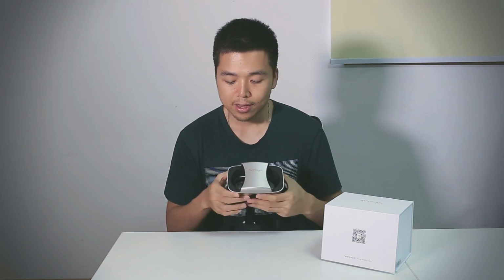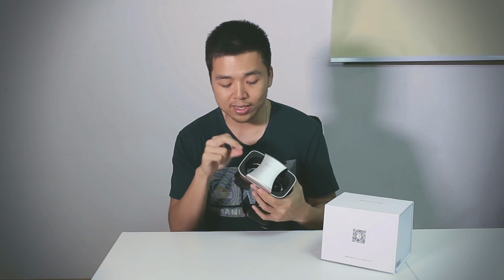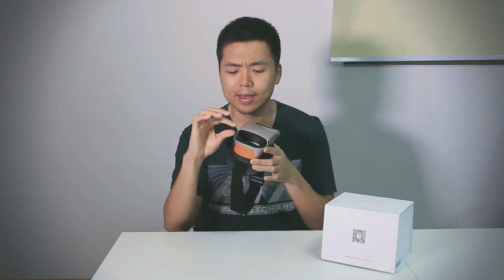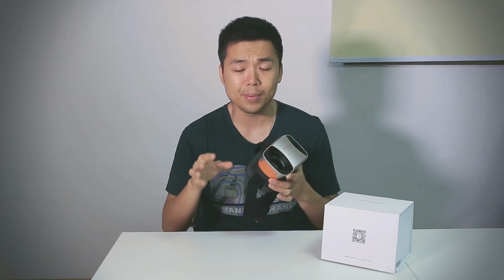Now, is this device for you? Well, that's something you're going to have to consider, because the version of the SVR Glass that we have fits a 4.7-inch to 6-inch screen. I've tested this on my Note 3, which has a 5.7-inch screen, and the Note 3 I have has a flip cover on, and it's actually quite difficult to squeeze it in right here. If you look at the side, you can probably only fit about a 10mm thick smartphone into this area comfortably. You can probably get away with 11mm or 12mm and squeeze it in, but I wouldn't recommend that because you're probably going to bend your phone.